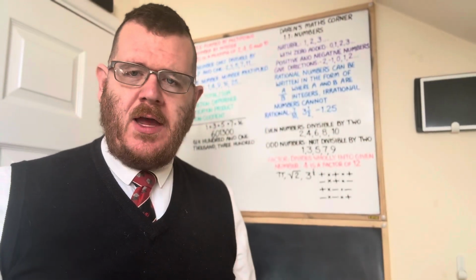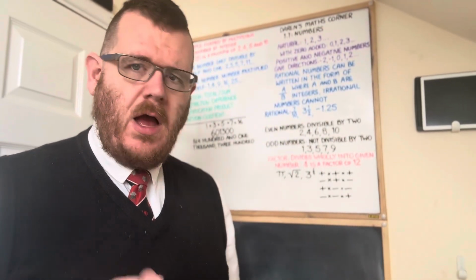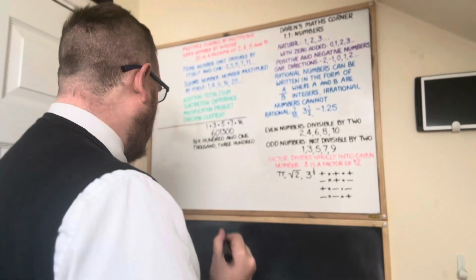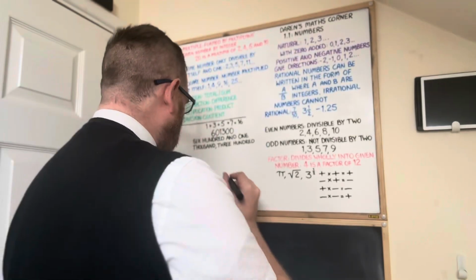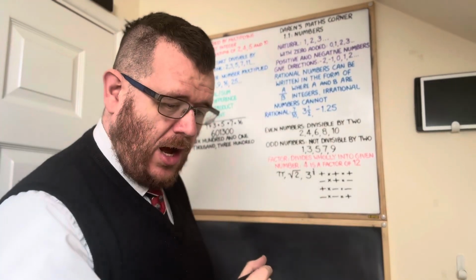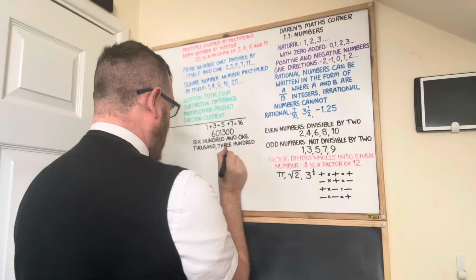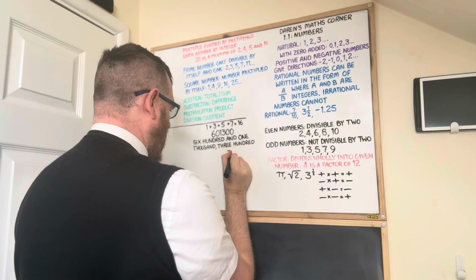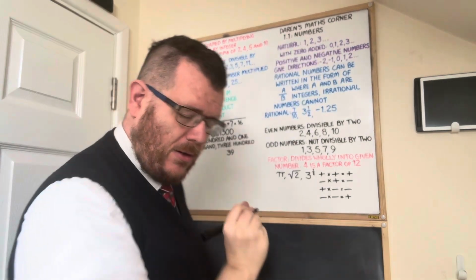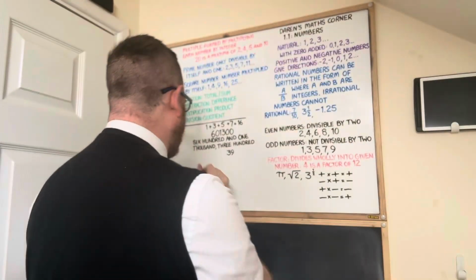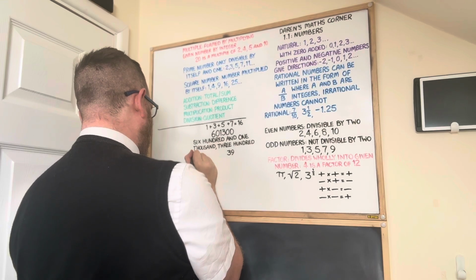5. What's the remainder when 1,538 is divided by 39? This is going to be interesting. So what we do now is, 39, we need to remember. Just going to add them up. I also need to write down 1,538.